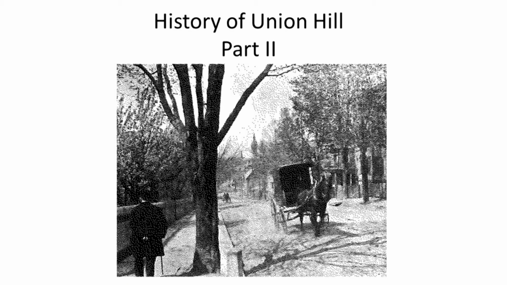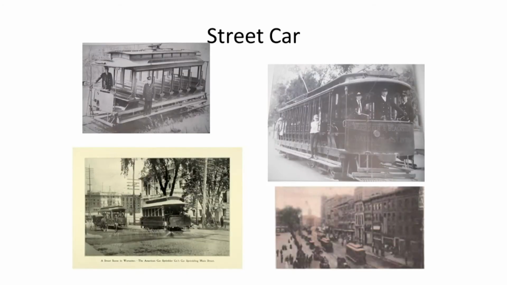And it was still not heavily populated on the top of the hill because it was not easy to get up such a steep hill. And so we'll talk about what happened and why it became so heavily populated within the next few years. And the primary reason was the streetcar. The streetcar arrived in 1893, and originally they were fairly small. They were wooden, and they actually had to have horses help pull them up to the top of the hill, but they got bigger and stronger as time went on, electrified.